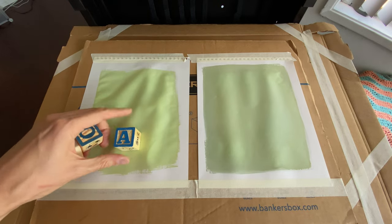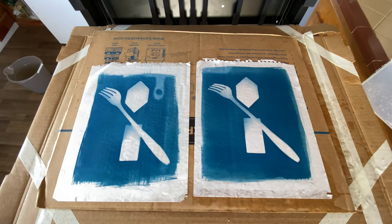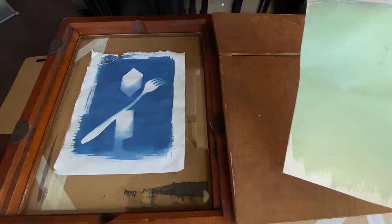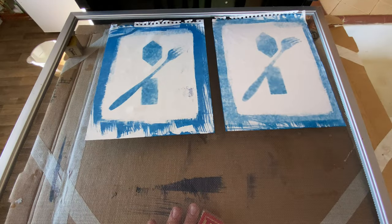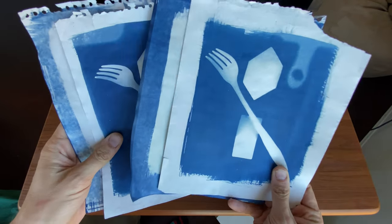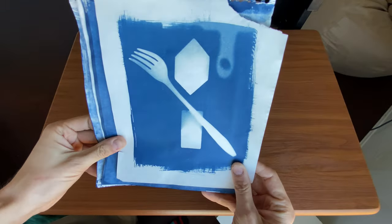In this video, we will place objects on light-sensitive paper to make cyanotypes. We will then make contact prints of our cyanotypes to create reverse tone versions of the original. By the end of this video, you will have seen the complete process of how to make several kinds of cyanotype. Let's go back to the beginning of this process.